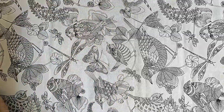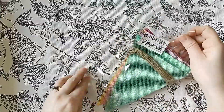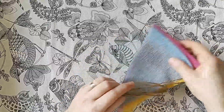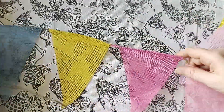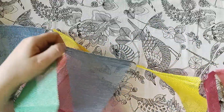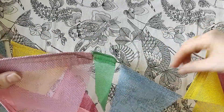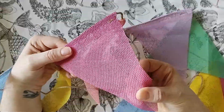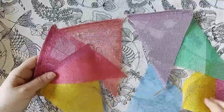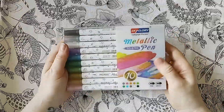Some of the things are for crafting, some are things I wanted for home, and some are for my Guide unit. The first thing I've got is this bunting — it's Hessian bunting, really pretty and nice. Look how many colors we've got — it's quite long. There are twelve of these Hessian bunting flags, so these would probably work well outside. I've bought these for Guides and I'm really pleased with them.